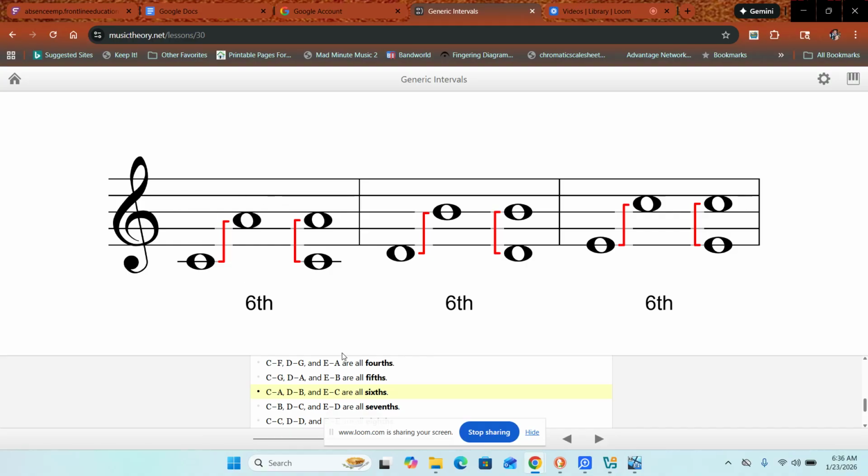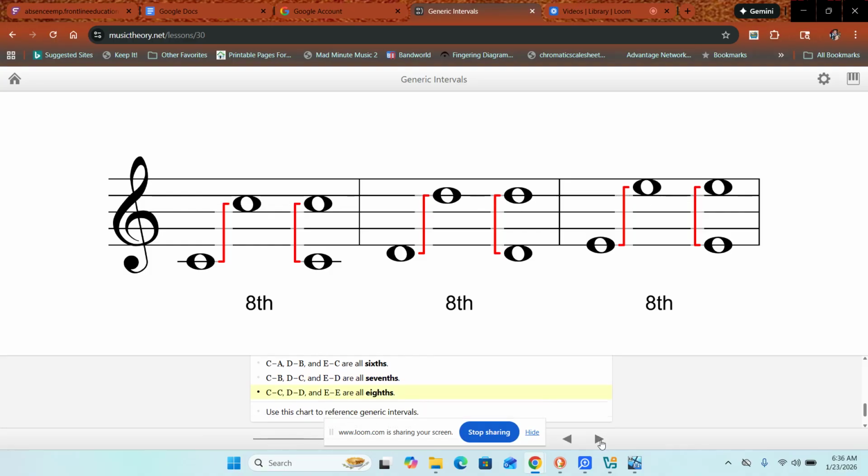Fourths and sixths look similar, but the sixths are much further apart. A seventh will be line to line: if you start on a line, it'll be a line, skip a line, skip a line, and then it'll be the third line away from the next line. Or if you're in a space, it'll be the third space away.